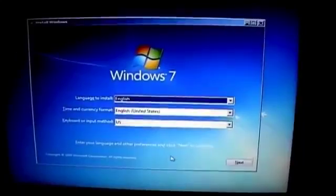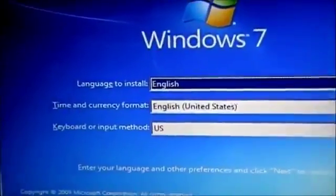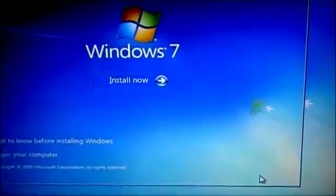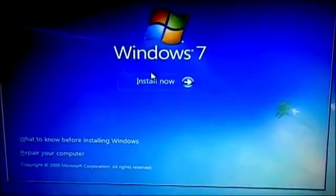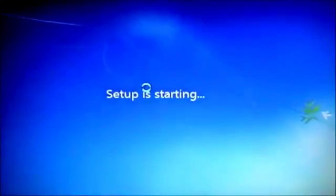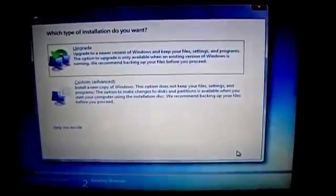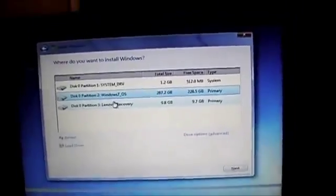Okay, so we're going to go to English, US. So as you can see, language is English, format, everything's in order, so we click next. Now, go to install now. I accept the license, and then we click next. We're going to do custom, because we want a new copy of Windows.